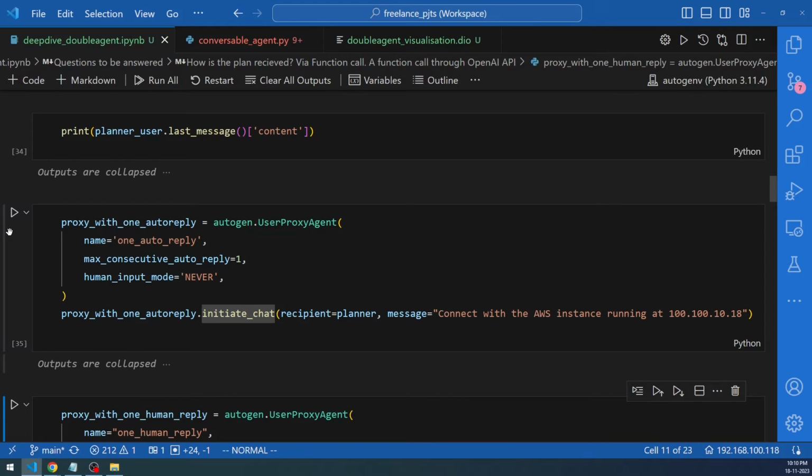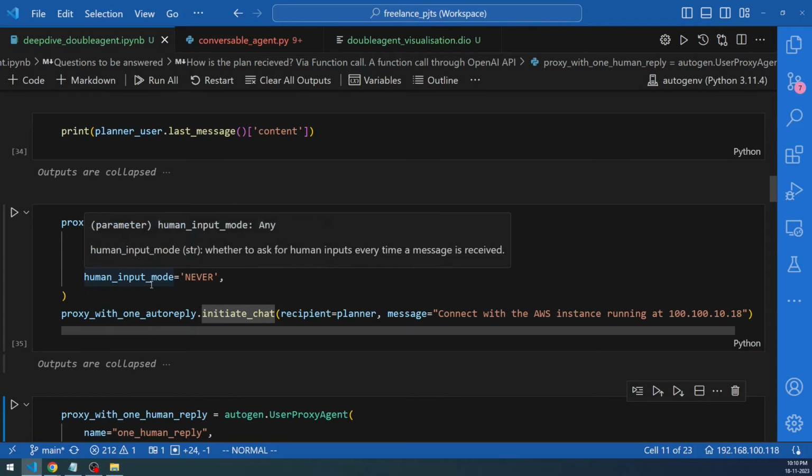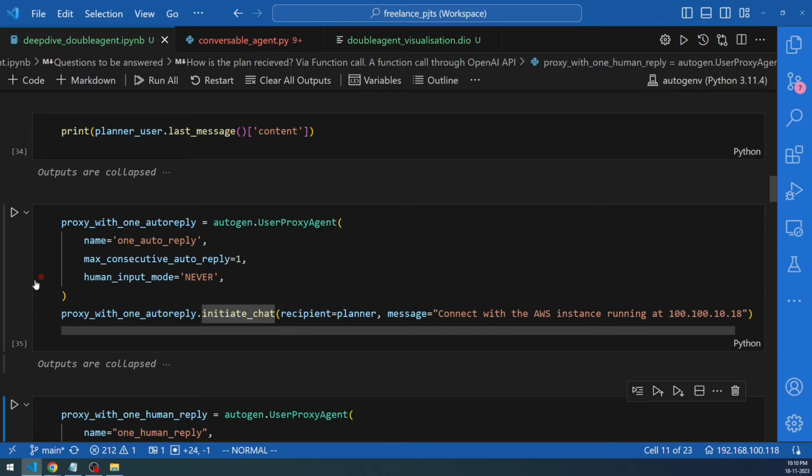In order to connect with the assistant agent, it's like directly sending a ChatGPT message in the UI. If you go to the ChatGPT UI in your browser and type something, you are actually inputting the request to the ChatGPT model, right? The same thing, but here the user proxy agent is doing it for us, automatically. You are only giving it the single task, and internally there is logic to do the auto replies. And if you want to modify the flow of the chat conversation, you can also do it through human reply.